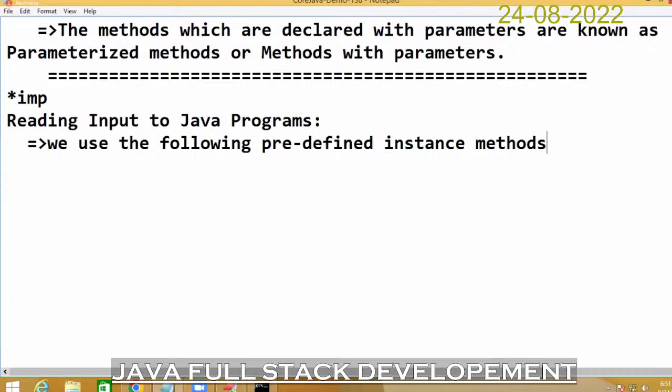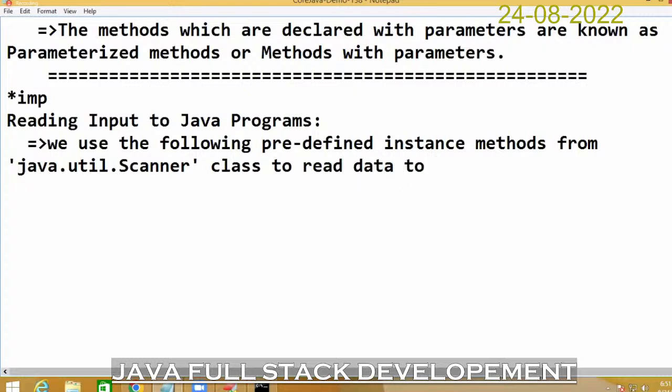We use the following predefined instance methods from the java.util.Scanner class to read data into Java programs. Underline predefined instance methods.